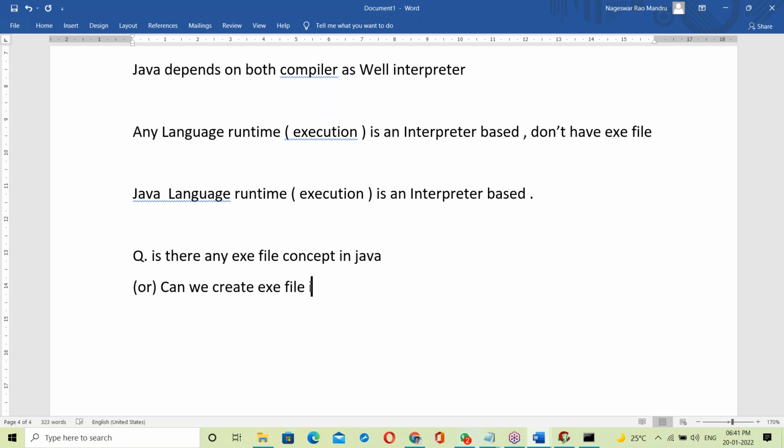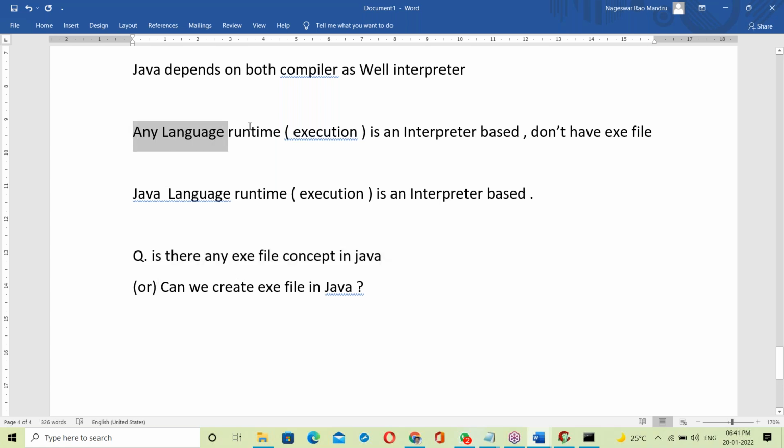From our last discussion, anyone can answer this. Is there an exe file concept in Java? Can we create an exe file in Java?